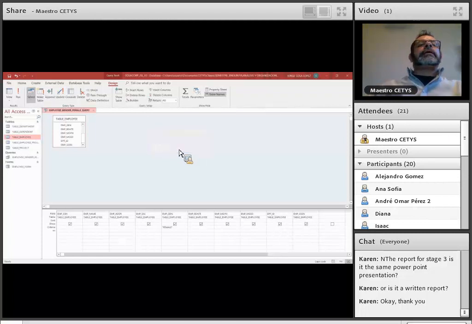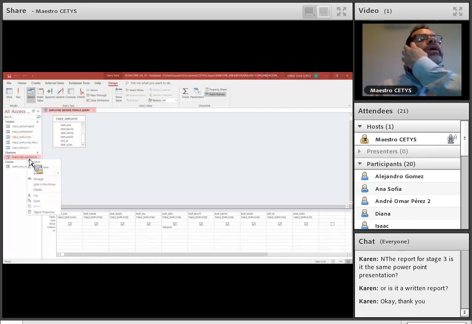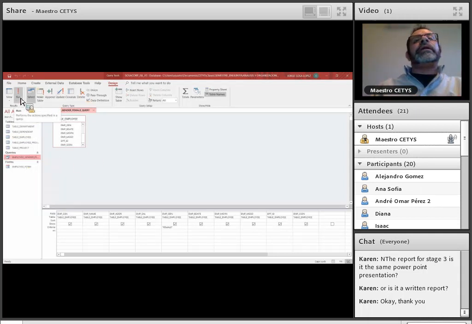And I'm going to click OK. So the query now has been created, and it's right here. Now let's see how the query works. Notice here that we've got the button that says run. What the run button does is that we can click here, and the run button is going to execute the query and give us, in this case, the selection that we're talking about.